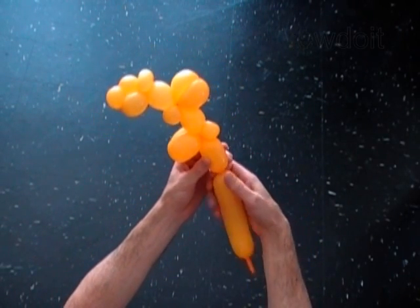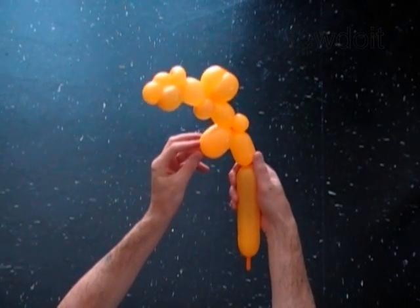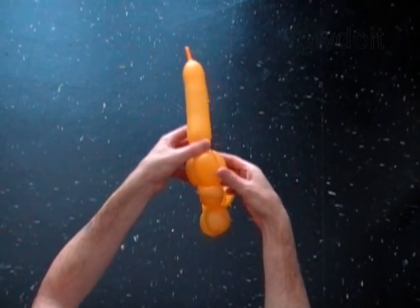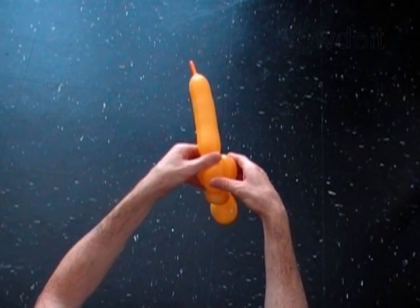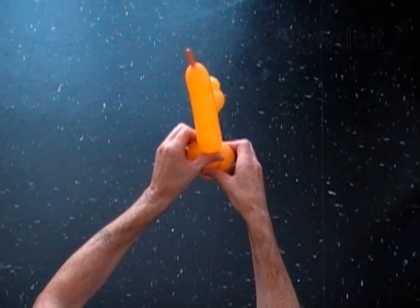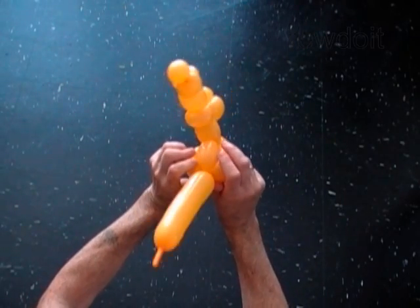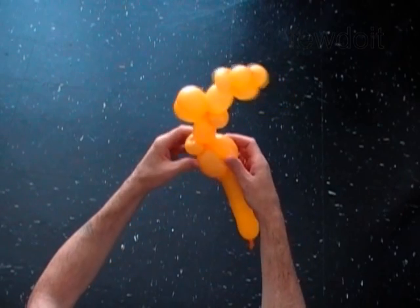Twist the 13th 3-inch bubble. Lock the free end of the 13th bubble between the 11th and the 12th bubbles. You have to roll the 11th and the 12th bubble around the 13th bubble. You have made the bird body.